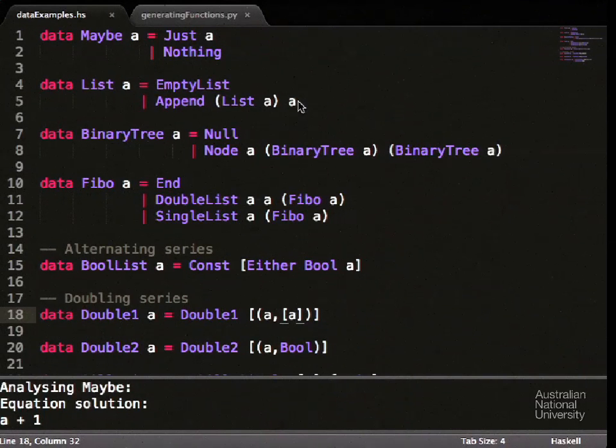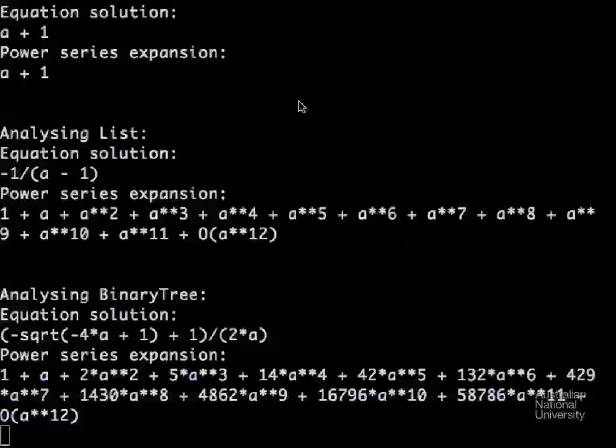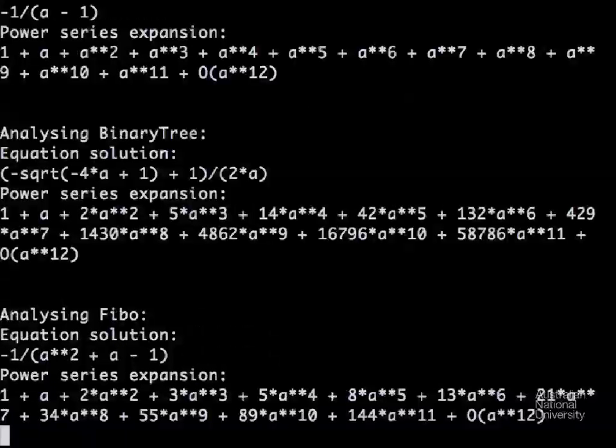The Fibonacci. Now, why is this going to be the Fibonacci sequence? Like, you're completely correct. If we go to my terminal and press enter, yeah, we get this expression here, which has the power series expansion. Everyone knows what the Fibonacci sequence is, right? We get this power series expansion: 1, 1, 2, 3, 5, 8, 13, 21. I'd recognize that anywhere. Does anyone have any idea why that's true?